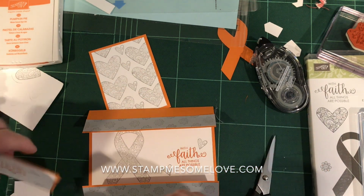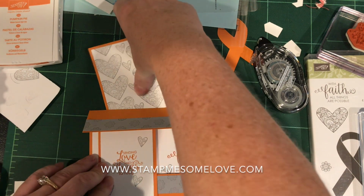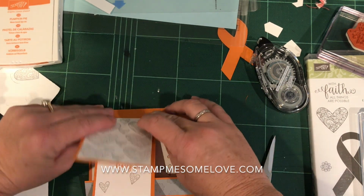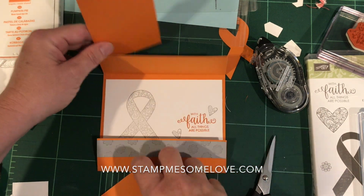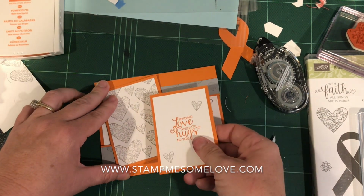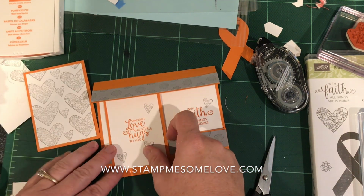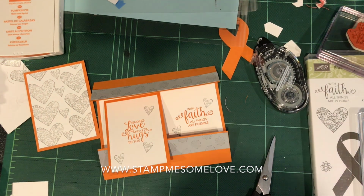And how this card is going to open is that this guy is going to be on the inside and this guy is going to be on the outside. And so you're going to fold it open like that, fold it open like that. I purposely made this card bigger than this card so it would hide. And so what I want to do is get this guy positioned right first.